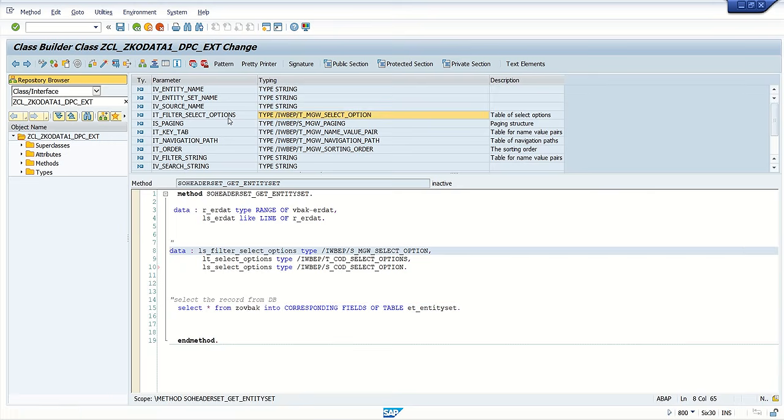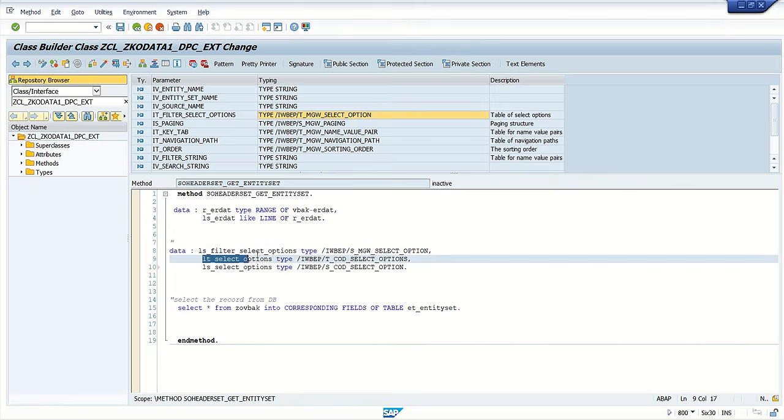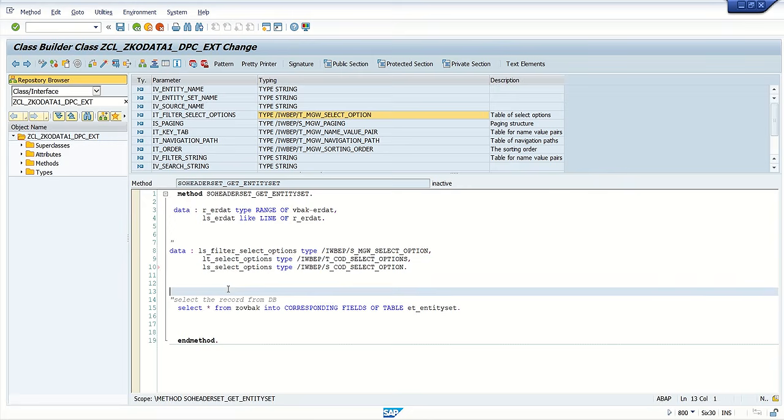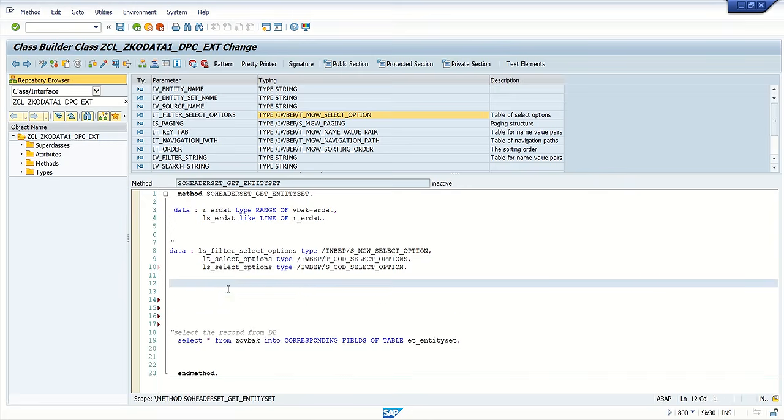Then to read this table, we have defined a work area. We have seen that this internal table record also contains a nested structure, that is select option, which is an internal table. For that we have defined an internal table type and the work area for the same. Now from here we'll start our code logic.